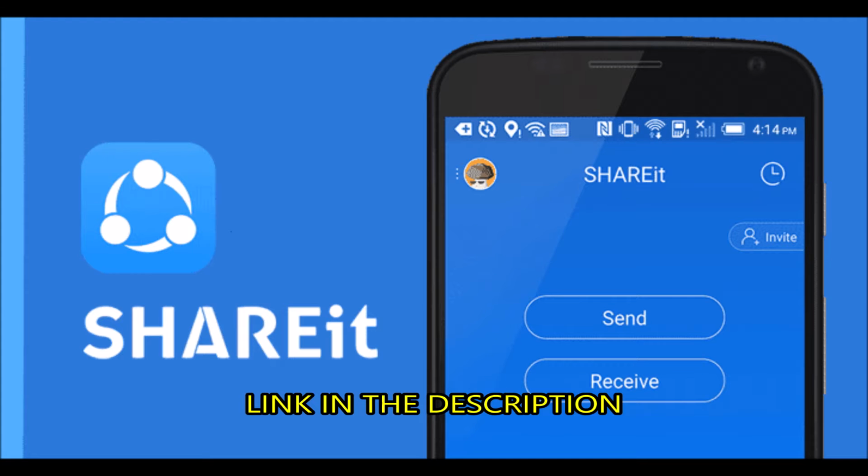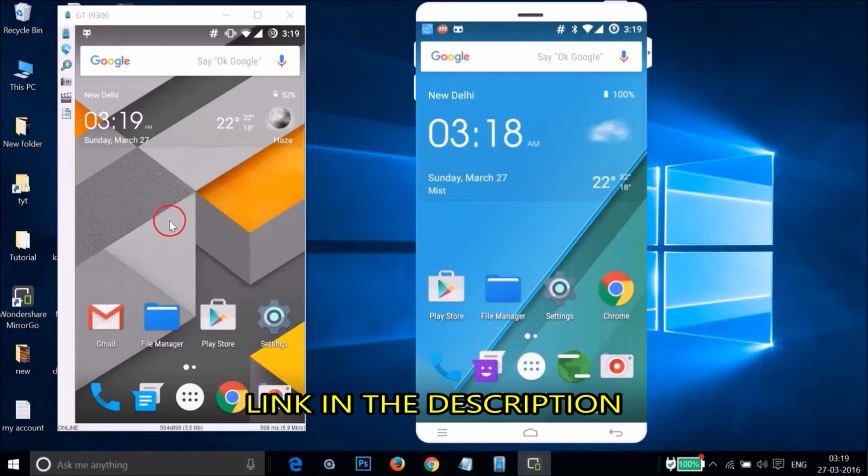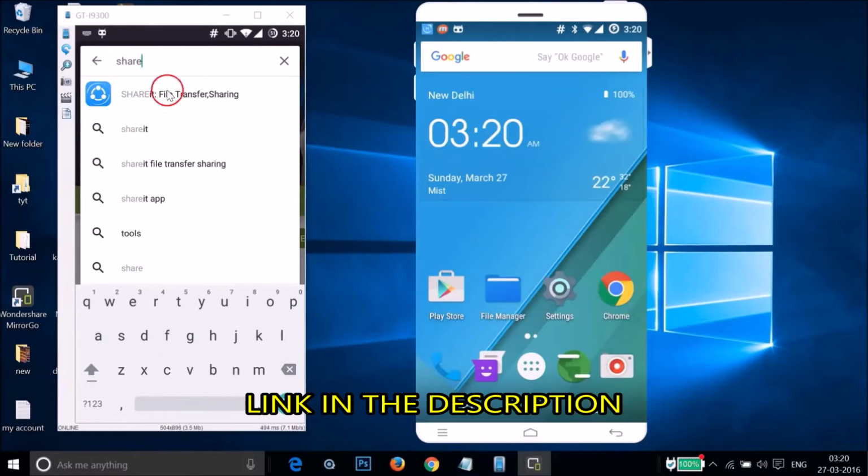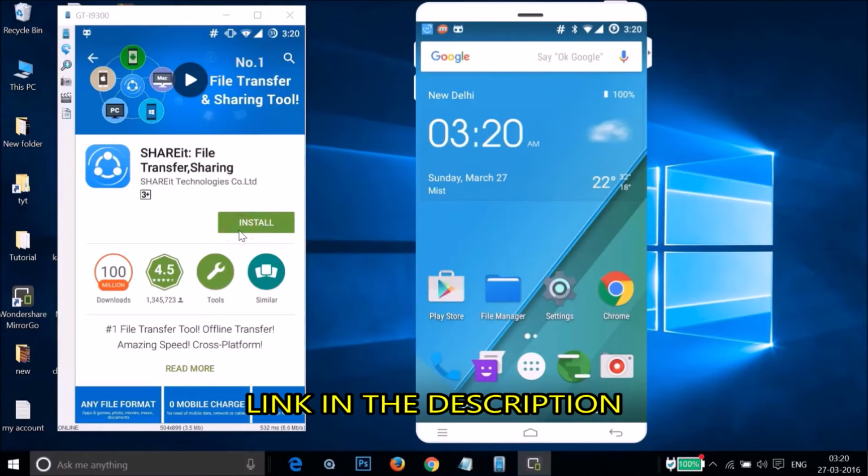SHAREit for Android lets you transfer all kinds of files to different platforms, and it does so with impressive speed. It is a file sharing application that allows you to send music, videos, images and much more to your friends and your other devices. One of the most appealing factors of SHAREit is that it can be used to transfer data quickly, and the process is 200 times faster than Bluetooth. The files arrive on the recipient's device without any loss of quality. You can choose from any media on your device, including installed apps, movies, and other files.